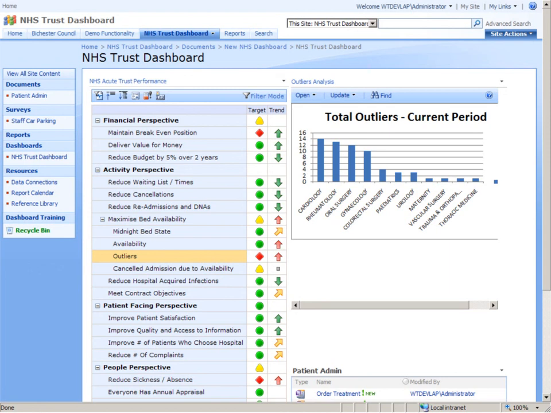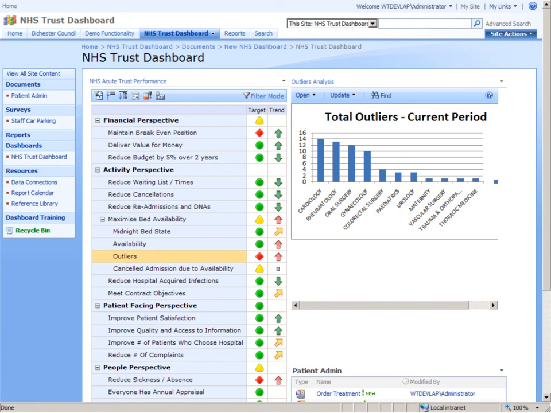They have the ability in Performance Point now to click on any one of these KPIs listed here, and when you flip the reports that show up on the right-hand side, this report right here is actually an Excel spreadsheet. This Excel spreadsheet was connected to an Analysis Services cube underneath and published by an analyst. So here's a report that was generated not by anybody inside of the IT department, but by an analyst who then simply said, when somebody clicks on the outliers performance indicator, I want them to see this spreadsheet.